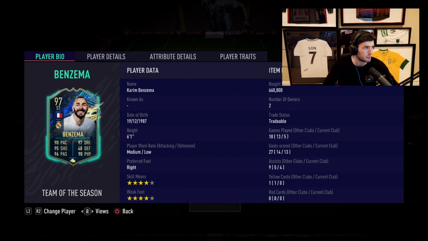Now, Benzema right now on FIFA is about 650K, I think, on Futbin. 680K is the current value for Karim Benzema, guys. That is what Futbin has it at today. 650K is the current price. And we picked him up at 660. We actually got a good price on him, but then we had all this content today, and the market dropped a little bit, which is understandable.